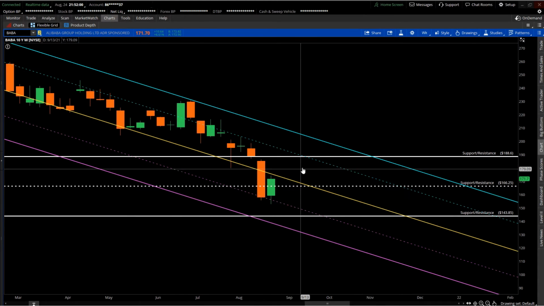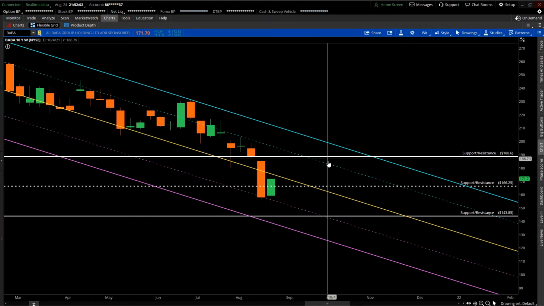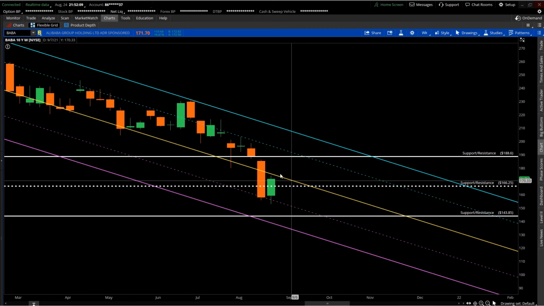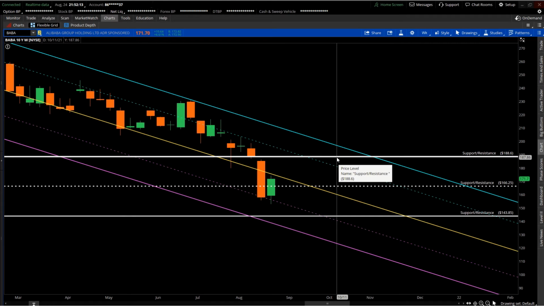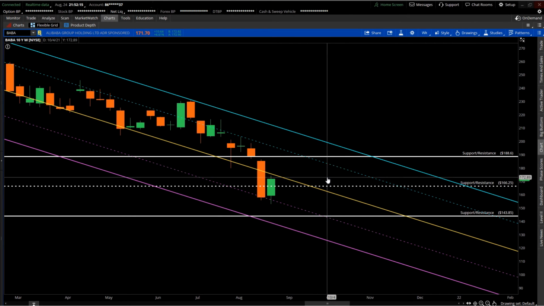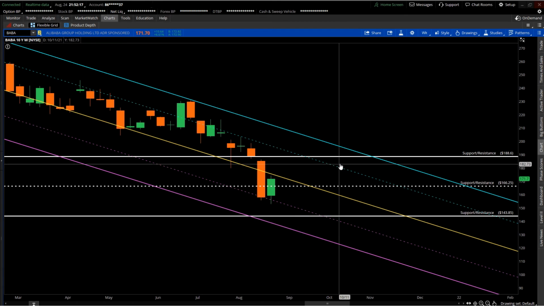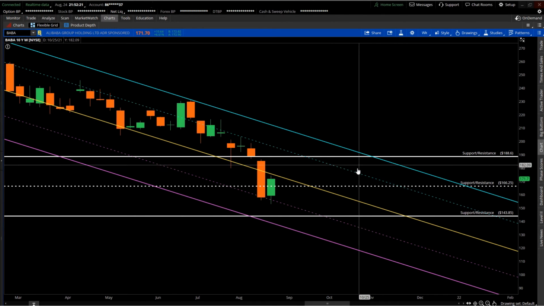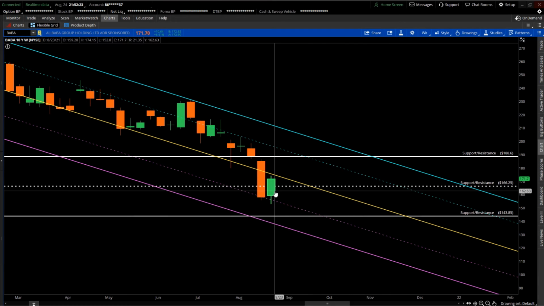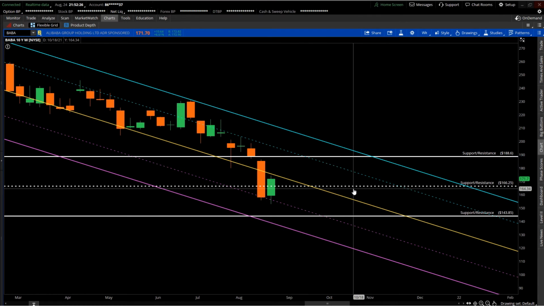So price could keep going up, and then will 188 push it right back down? This way it would be a continuation of a downward trend. So that's a broad outlook, and I think that's the way it's going to play out. I mean, it's only August, right? And I'm talking about October, November of price already being rejected.